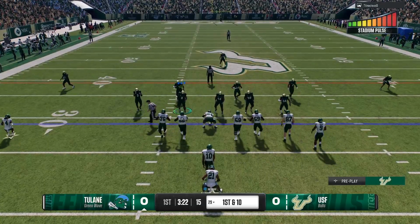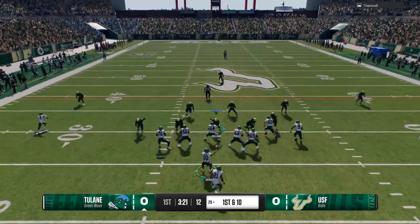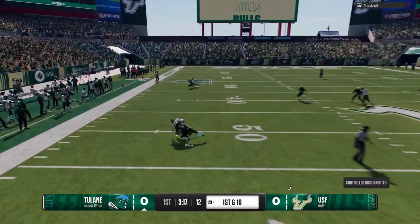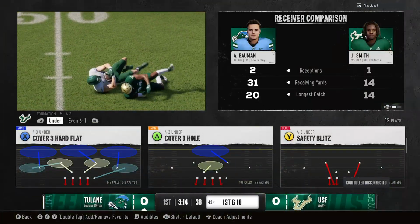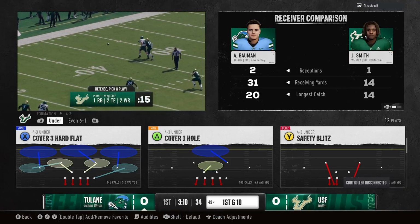The Tulane offense headed back onto the field. After that last pick, David, they really need to take care of the ball this time. No doubt. And Palmer, I want to know what Spurrier said to you on the sideline after a pick. Do that again, and you'll be right here beside me for the rest of the game. You got to go out. You got to call your plays, and I hope this coaching staff isn't going to be afraid to throw it this drive.